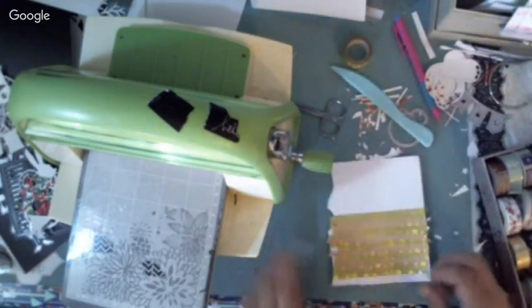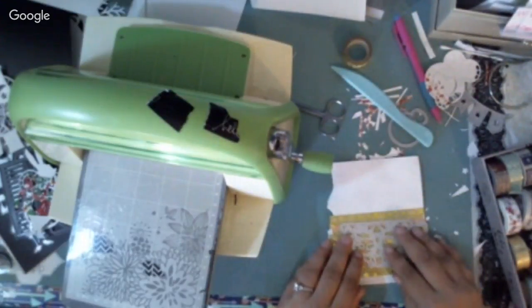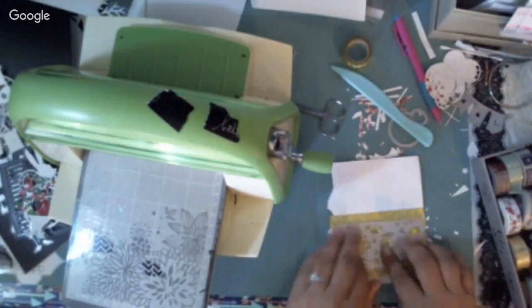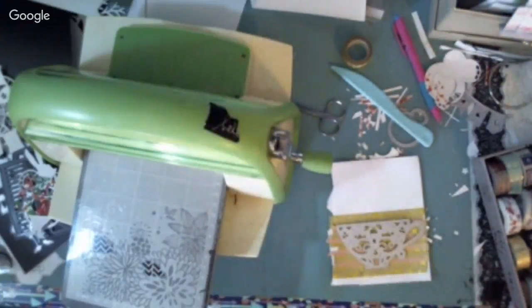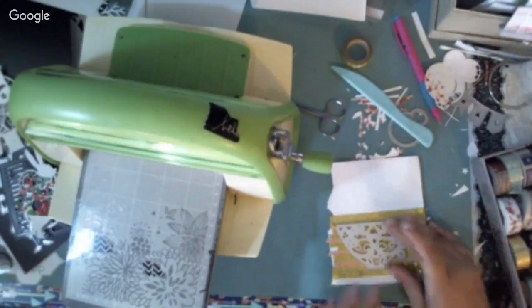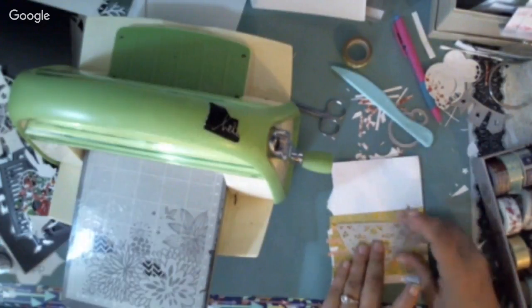I'm going to do that. And then I'm going to put this in here. And I think that'll look cute in there. This little teacup. Yes, it is a lot of work.